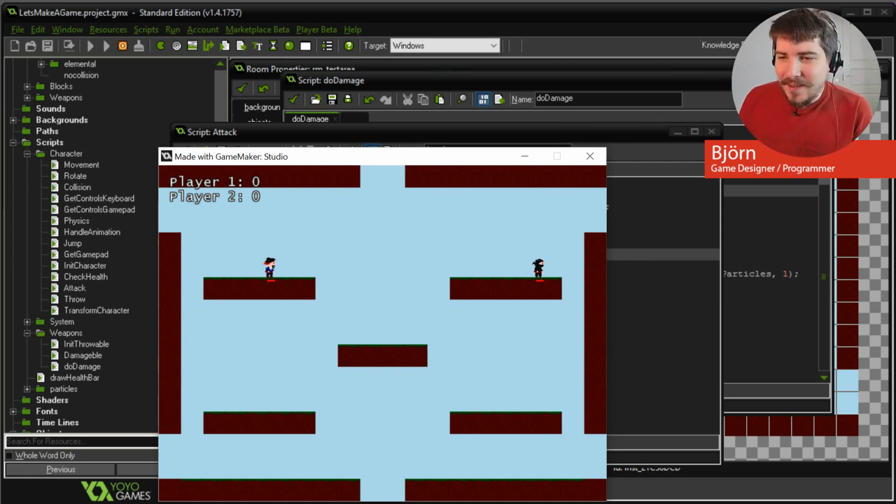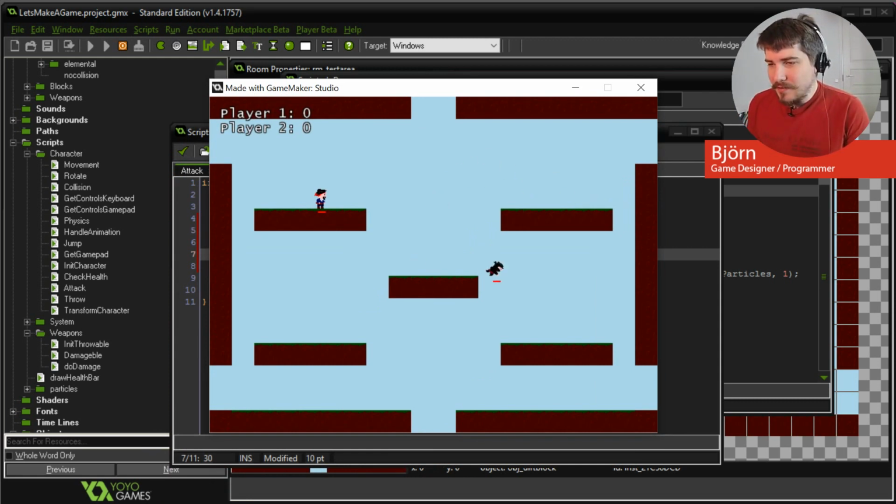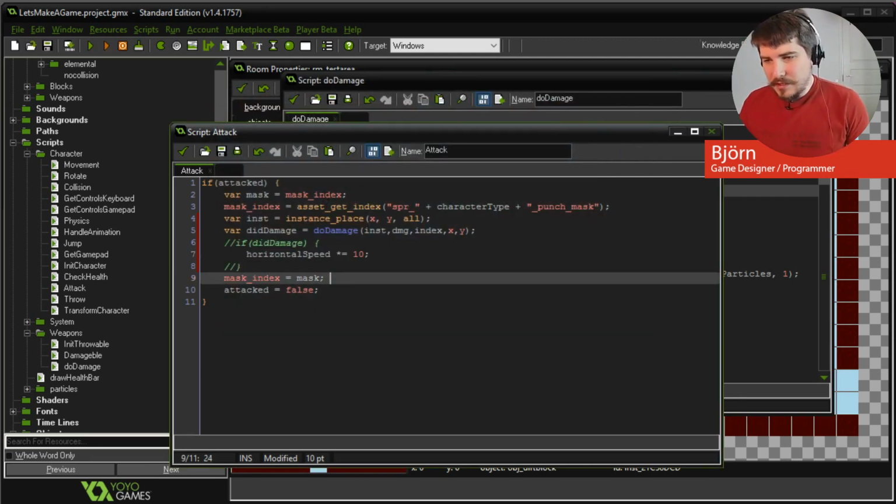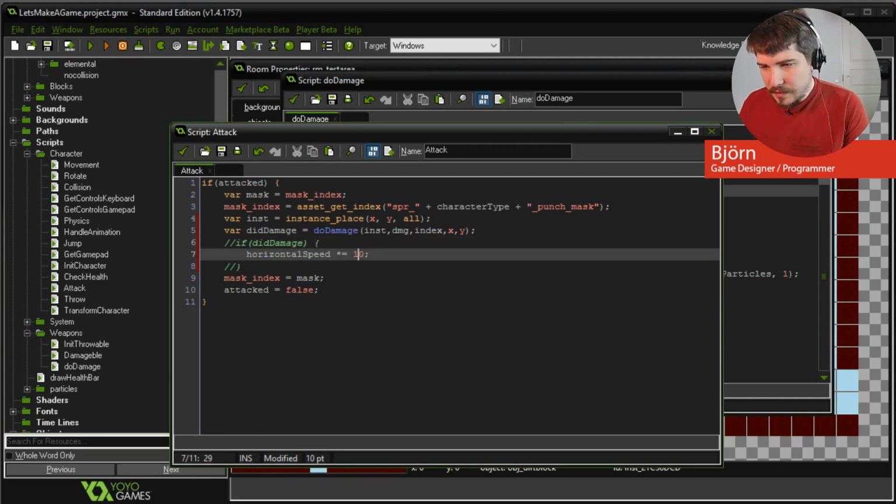Okay, guys. But yeah, let's see now if... Oh, holy. Now he's doing a... What happens if you're in the air? Actually, it doesn't work that well. Yeah, in the air, it doesn't work that well. There we go. But at least he's dashing now. He's doing a faster punch. It's 10 times clearly. It's a bit too much maybe.